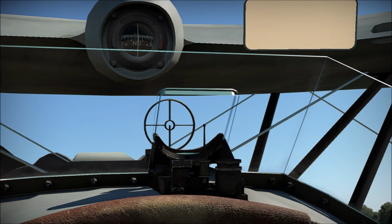Now, the HE-51 features a ring and bead gun sight, although there is a small glass panel between the ring and the bead that appears as though it's meant for a reflector gun sight, although none of the HE-51s feature one. The reason for this, I think, is that the windscreen has a tab cut out for the gun sight. This means that the gun sight can be switched out for a different type, such as a telescopic or collimator sight. Because such a device would need to be poking through the windscreen so that the pilot can press his eye up to it, a hole had to be cut out of the windscreen. When using the ring and bead gun sight, however, that hole would still be there.